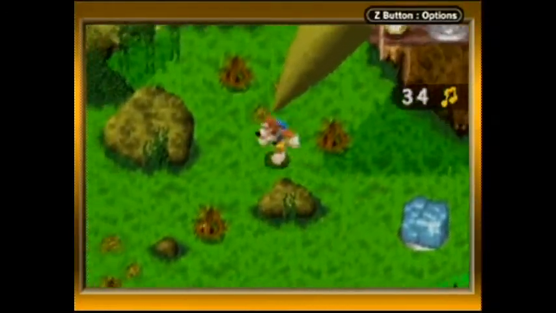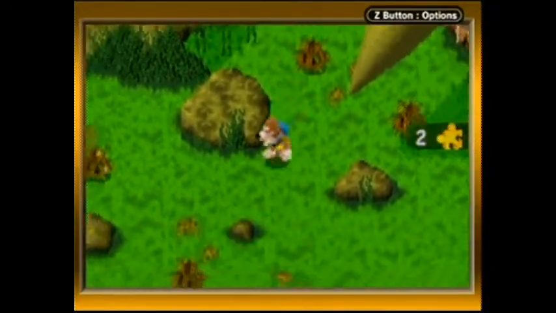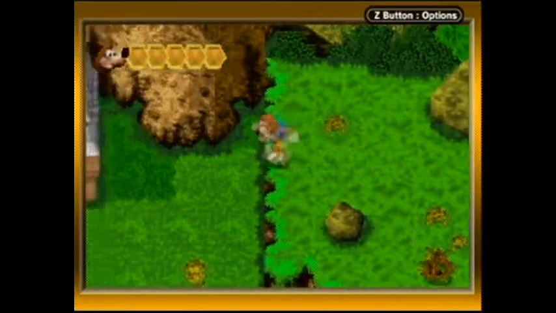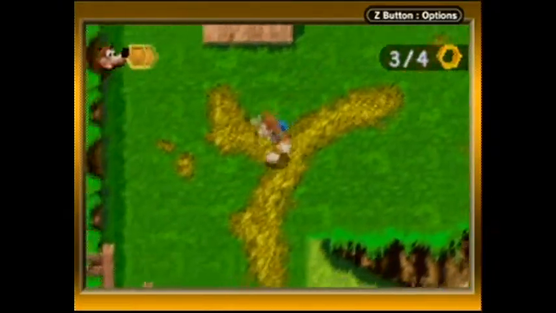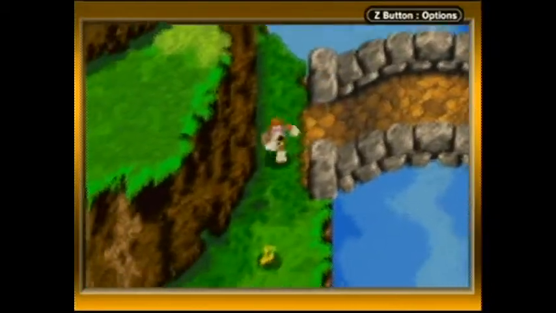Alright. Now as you can see, this bush is glittery, and thus there is a Jiggy under it. This bush is also glittery, and thus there is health under it. Other bushes aren't glittery, and so dangerous stuff is going to be under those.